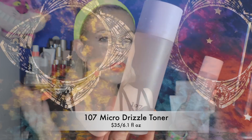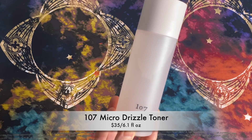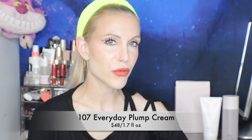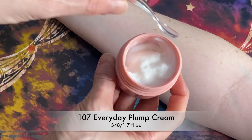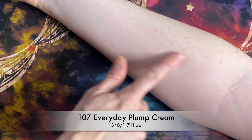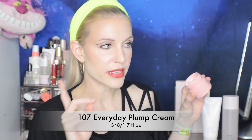It does contain some essential oils so check the ingredients list if you're very sensitive, but some people can use a wash-off formula. Beautiful foaming effect and it's not a drying cleanser, which has been a bit of a difficulty for me in finding Korean skincare cleansers. Then the Micro Drizzle Hydro Toner — this is such a gorgeous toner. It's one of those that just absorbs so quickly into your skin. It contains three different forms of hyaluronic acid in addition to that aged vinegar, and no added essential oils or fragrance. Really beautiful packaging.